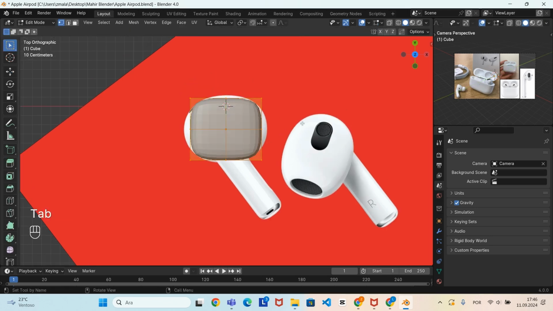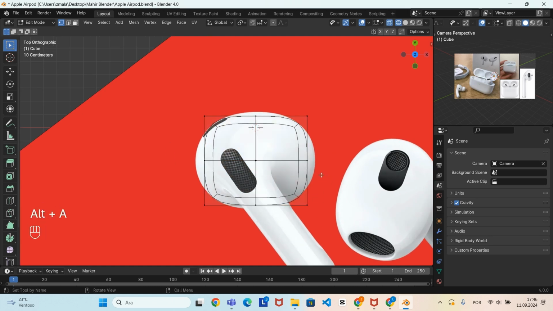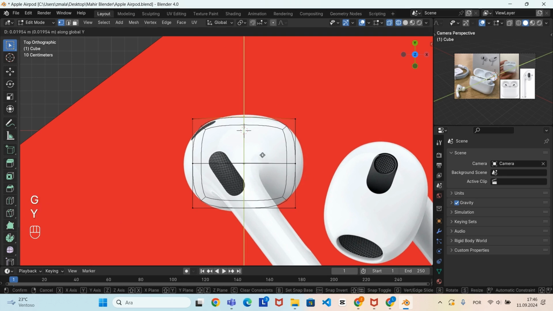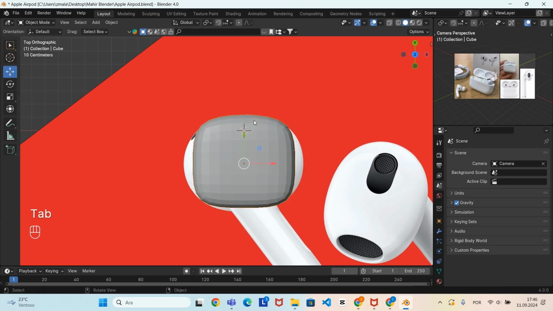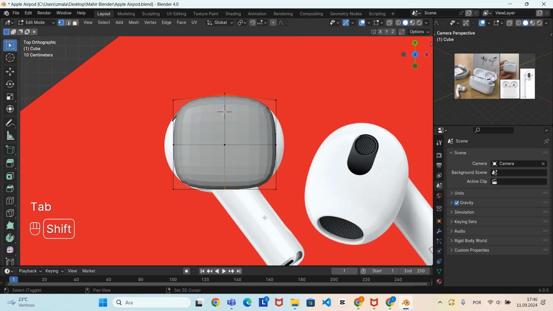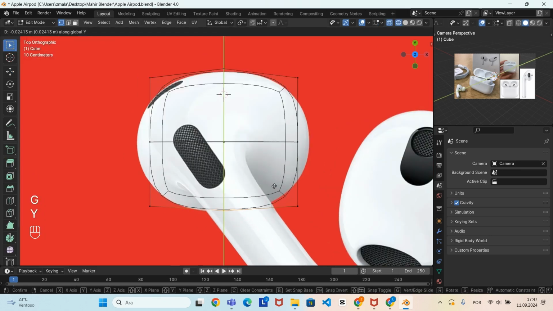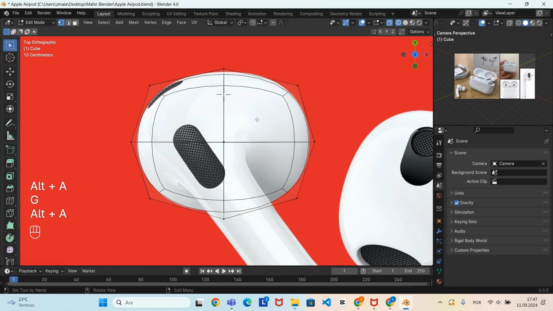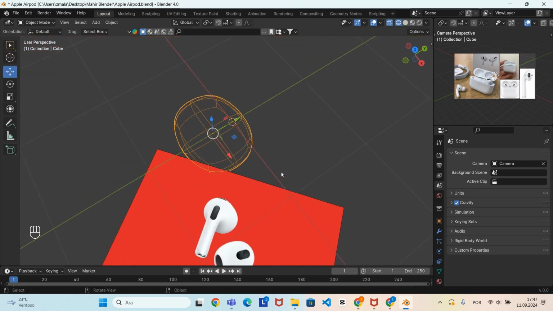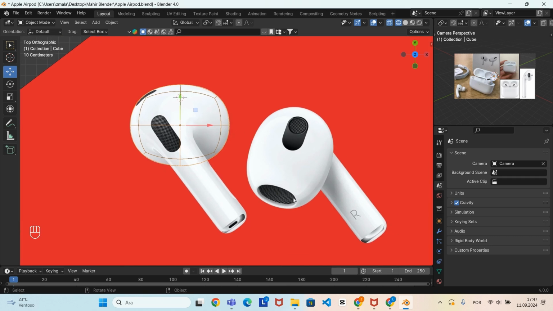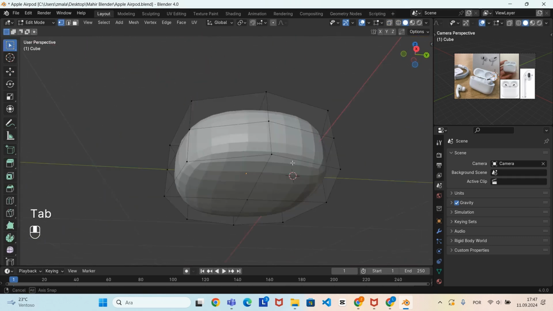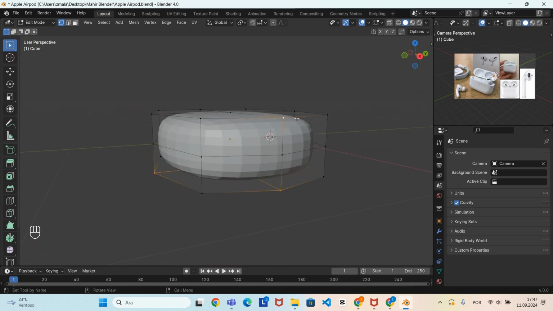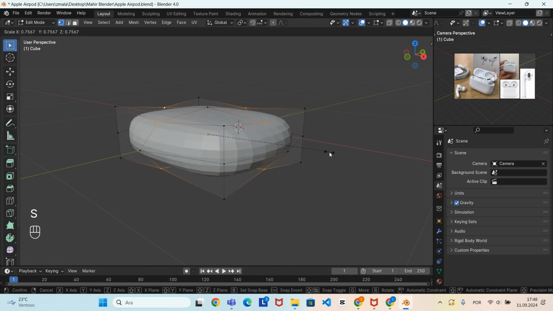And if needed, go to edit mode, then open the wireframe mode, then deselect all by doing this, then in vertices selection, select some vertices. Then if we just move them, we can see that it will be a bit smoother. And so now we can just start doing this hole a bit over here. So I'm going to select these vertices, then this, then just scale them a little bit.